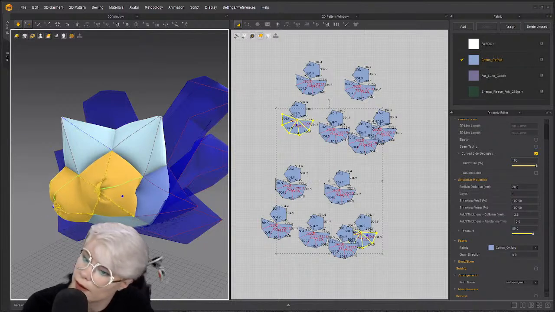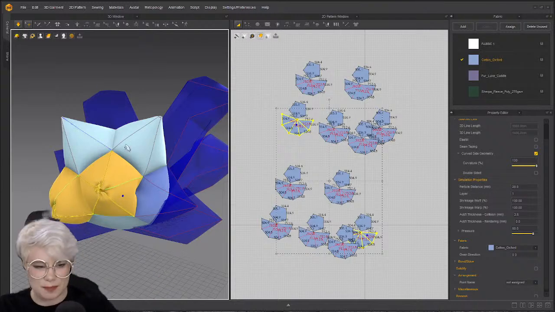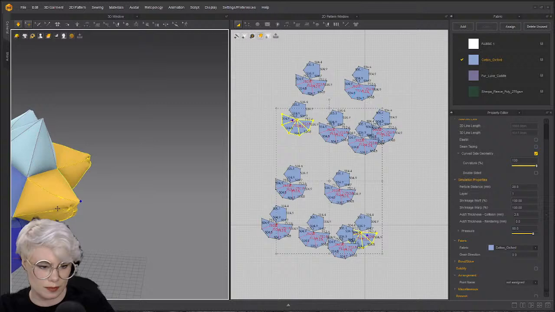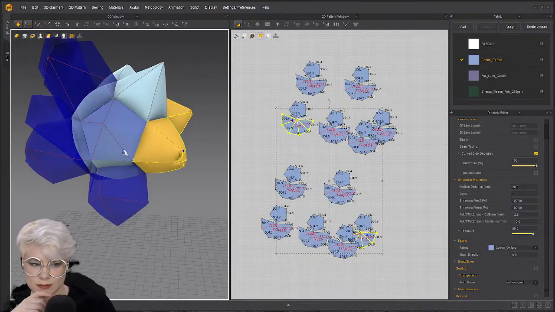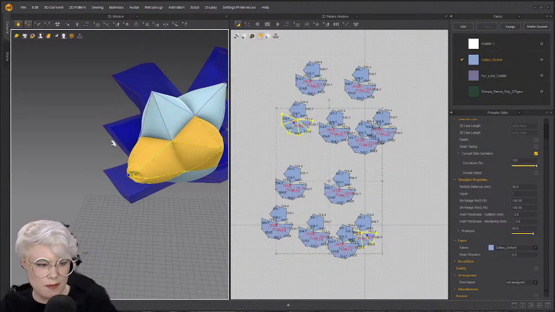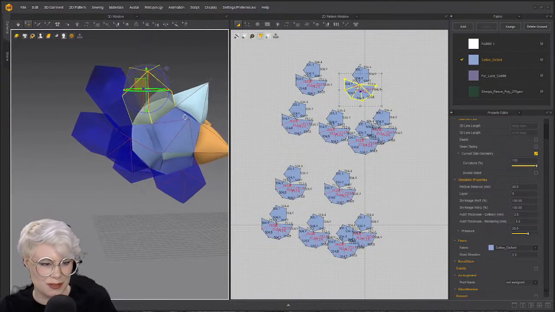I'm trying to hide so you can see it. There we go. But mostly the slowness is coming from this being 2 stories tall. The average thing you're going to be working on is not going to be about 2 stories tall. But I don't want to mess with it right now, so we're going to do it this way.